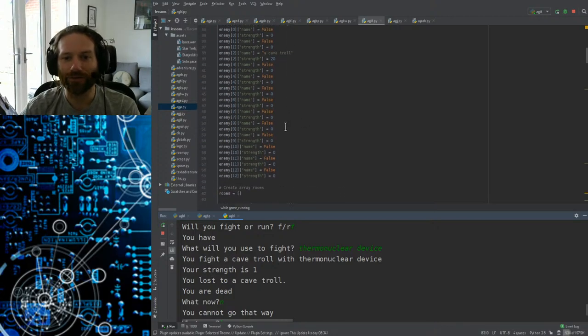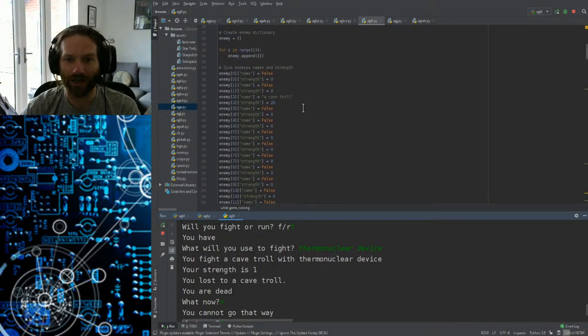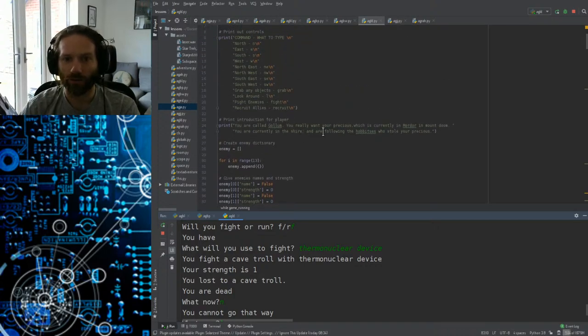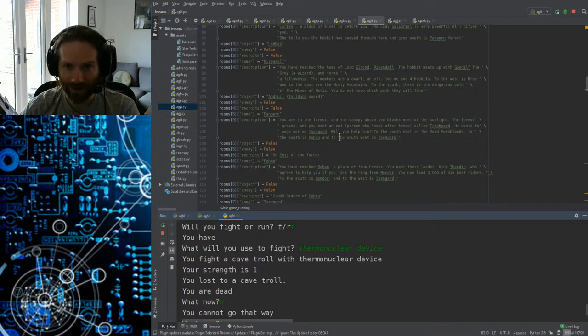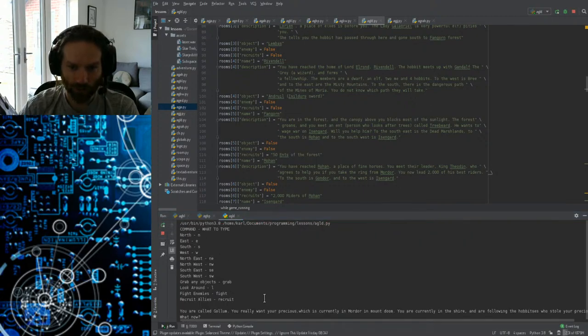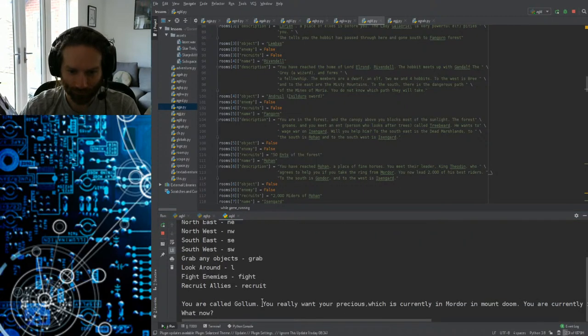Look at this. All of the enemies have got strength 0, except for the cave troll, who has strength 20. What? I know. I reckon I was supposed to go to the Misty Mountains first, because look. Oh, wait a minute. There's an object in... Right, here we go. Quick restart here.